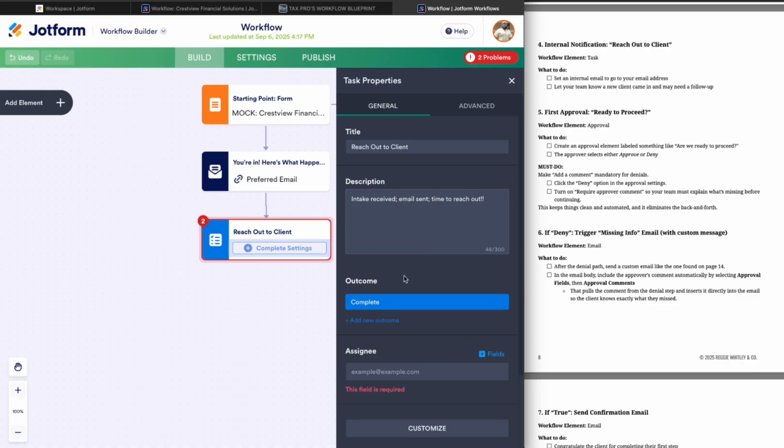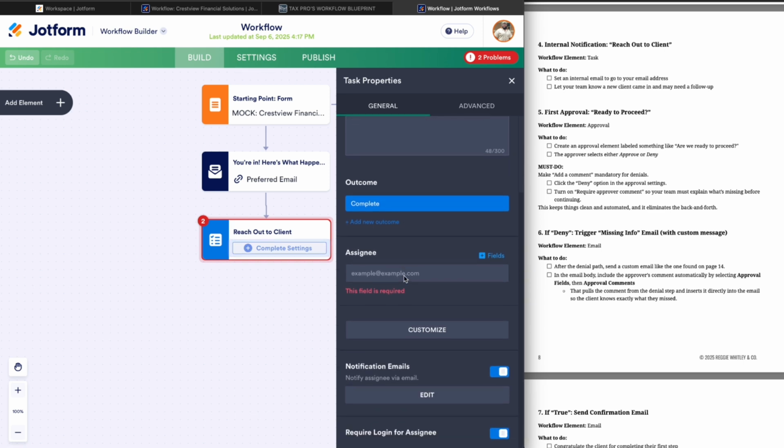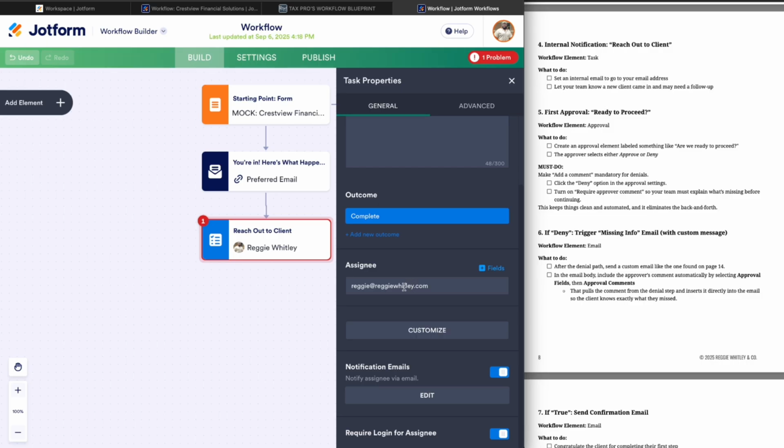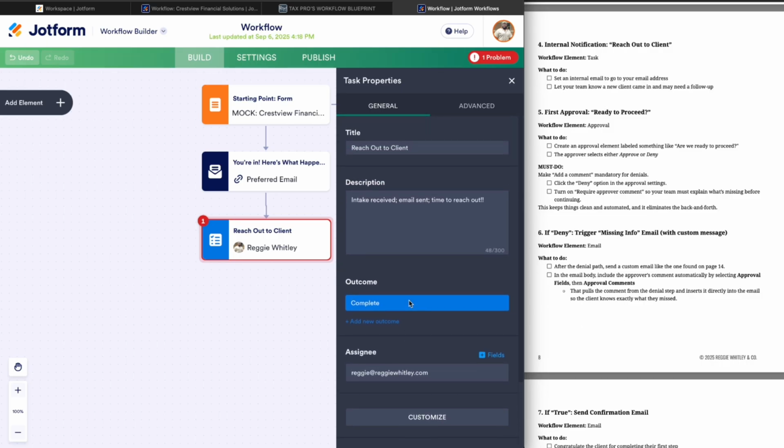This is something that you're going to do and it's just going to be internal. So the assignee is whoever on your team, whether it's you or you have someone else who is actually over reaching out to the client. Here, I'm just going to put my name, Reggie. It's going to pop up there. And that's all on this page.